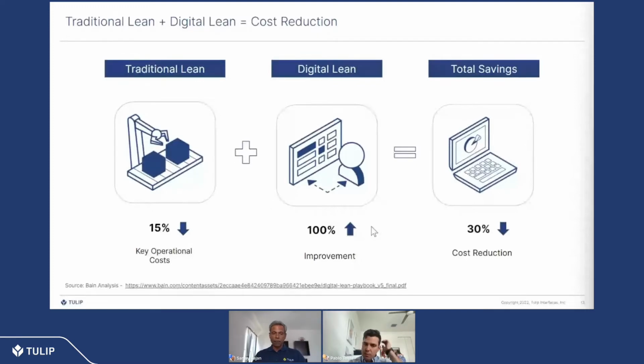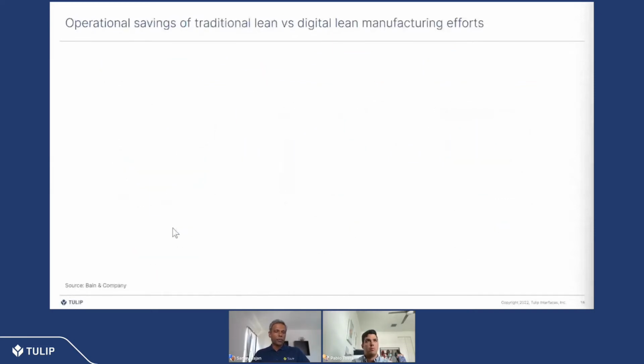And this is not the fault of the technology. It's not the fault of anything else, except that it is extremely complex to adopt digital lean by starting with platforms and robots and automation, right? So all this buzz around how Industry 4.0 will transform your business is absolutely true. It will transform it, but it's not a transformation for everybody, right? The barriers to entry are very, very high. So what do we do? What do we do, right?